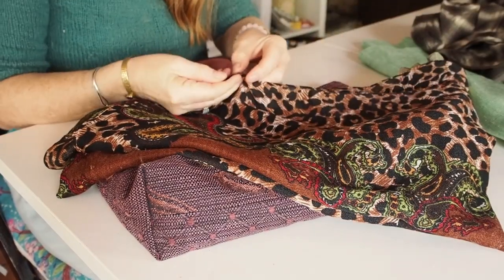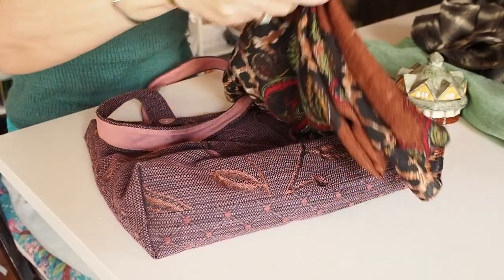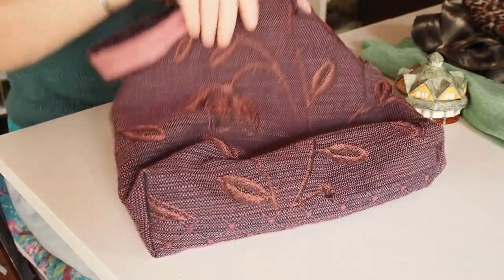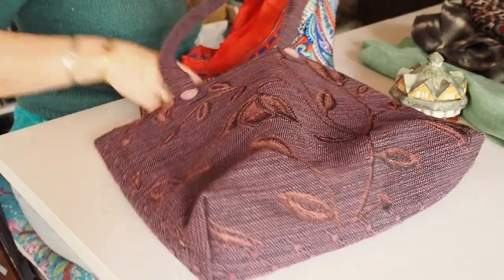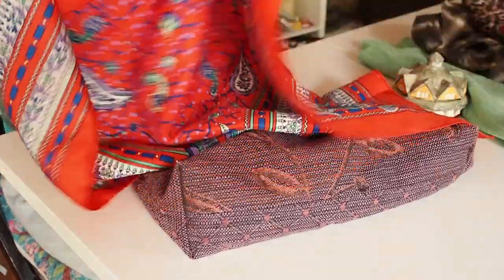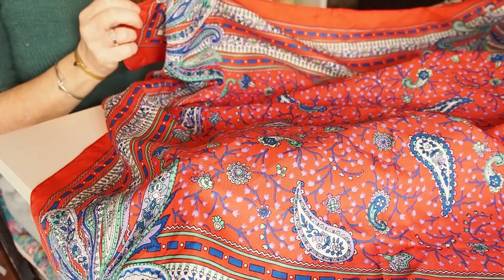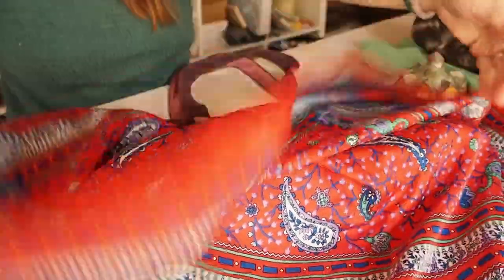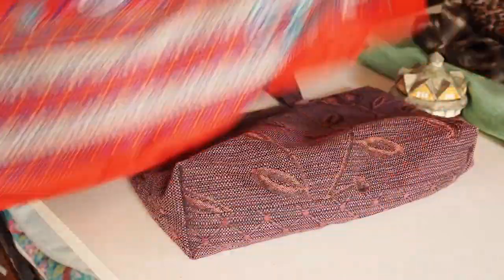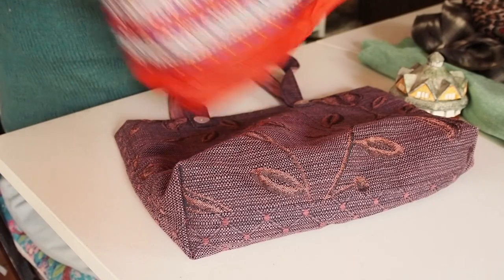Not only was there one scarf in the packaging — it is polyester — but there was another scarf that was used to help pack the parcel. It's red with a silky feel; I don't think it's silk — it's a twill. Unfortunately I don't wear red because I've got red hair and it doesn't really suit me, though it looks beautiful on some redheads. It hasn't got hand-rolled hems, so I know it wasn't an expensive scarf, but it's very pretty and on the right person it would look stunning. I might sell it.